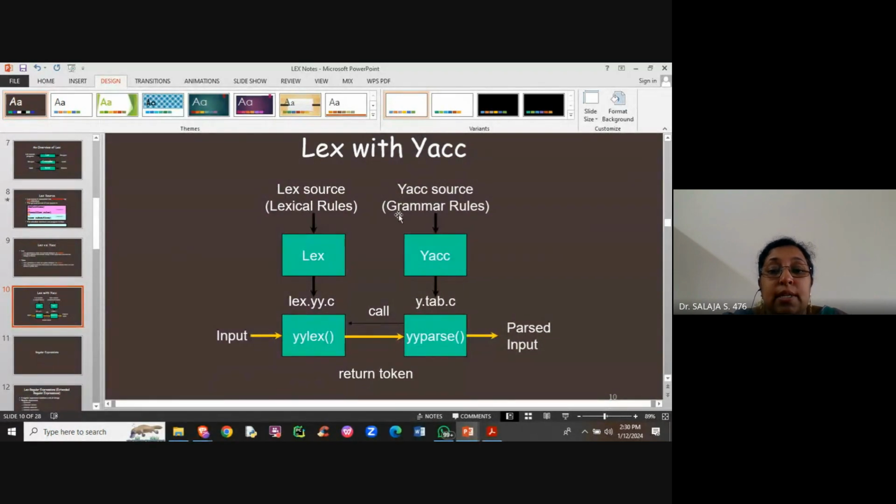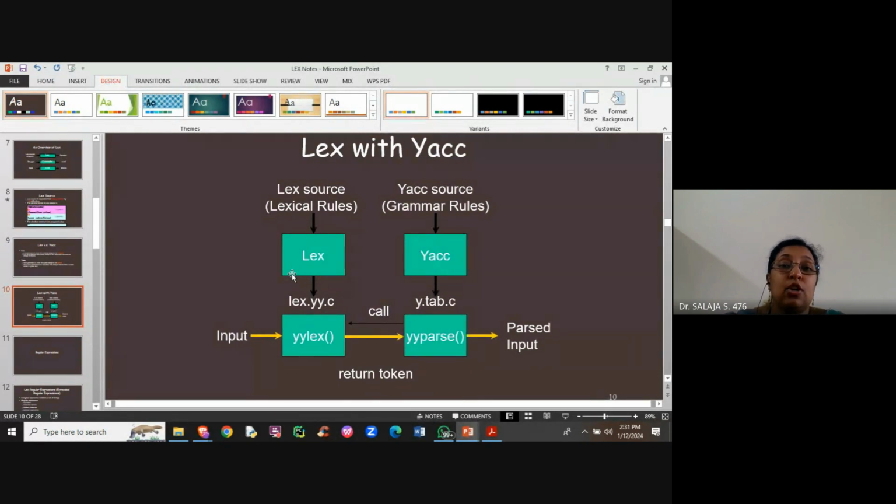You have Lex with lexical rules, YACC with grammar rules. You have 2 different compilers. You have the Lex compiler, which converts this program into lex.yy.c, whereas you have the Yacc compiler, which converts the program into y.tab.c.